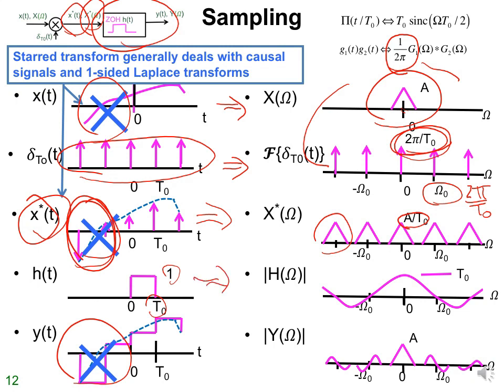Since the sinc function is flat near 0, I get the original spectrum, almost a perfect replica, down near 0. The t0 from the sinc cancels the 1 over t0. In addition, notice that the other periodic replicas are in regions, multiples of omega 0, where the sinc function passing through 0 is very small. And so I get just some small remnants of spectra out here, which can be thought of as the components of the frequency spectrum that make up the difference between the original smooth signal and its piecewise or stepwise version.